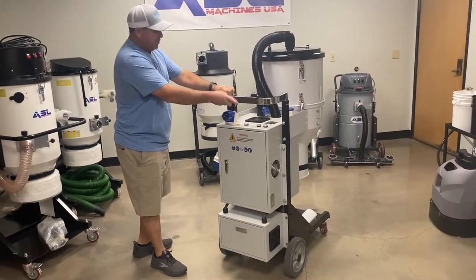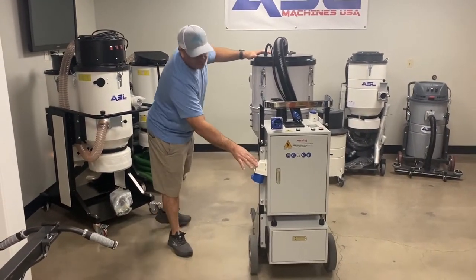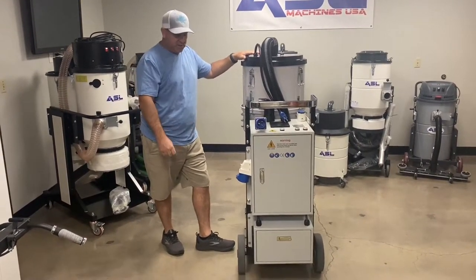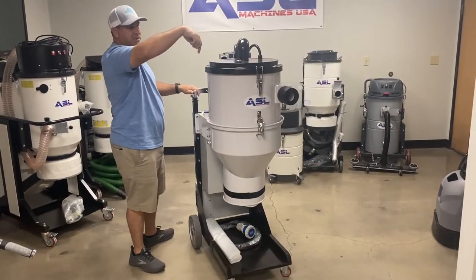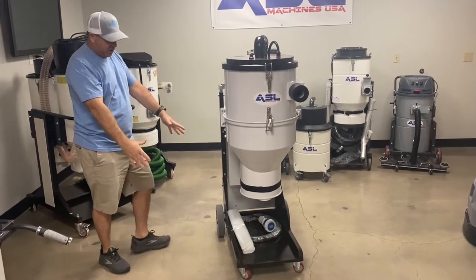What makes this one unique? It has two unique features. One is you can run your grinder off the side of the vacuum, so you only need one lead instead of having two long leads. The second feature is that it has an auto-cleaning mechanism that goes inside and spins and cleans the filter. You simply turn on the switch and it will drop out the dust.